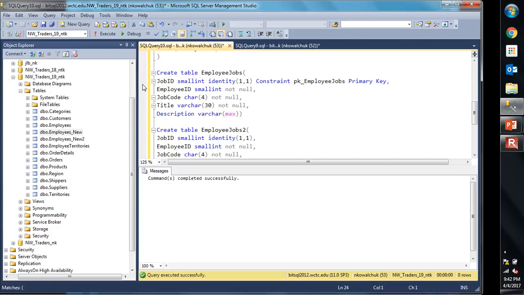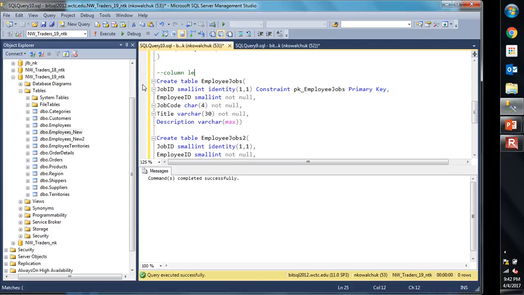So there's our column level and our table level. So this is going to be a constraint. It is a foreign key, so FK.